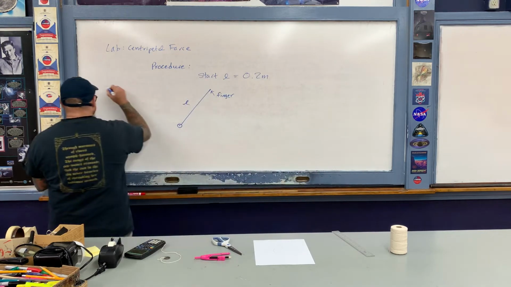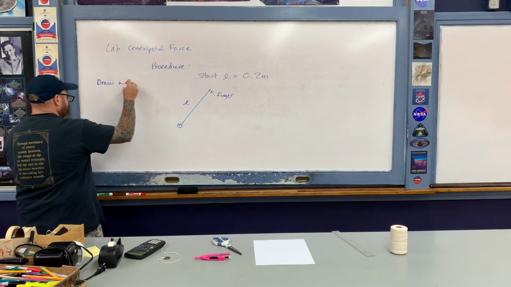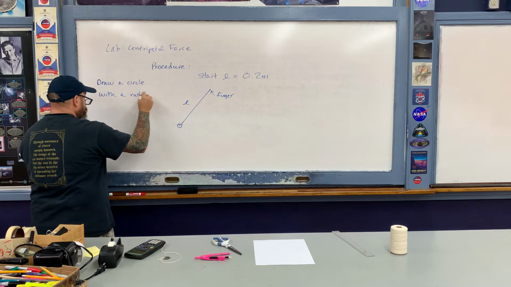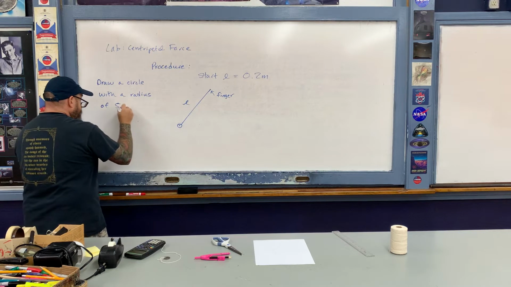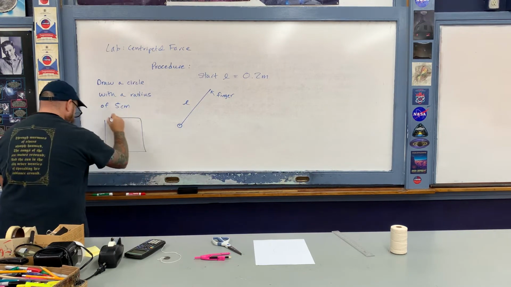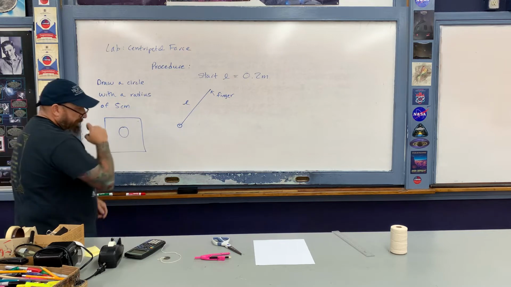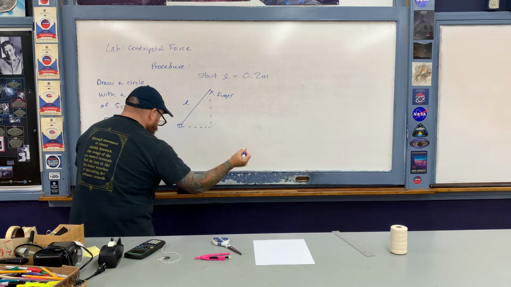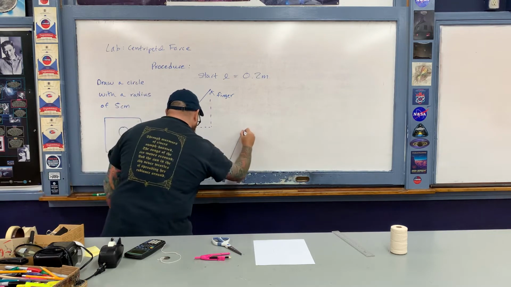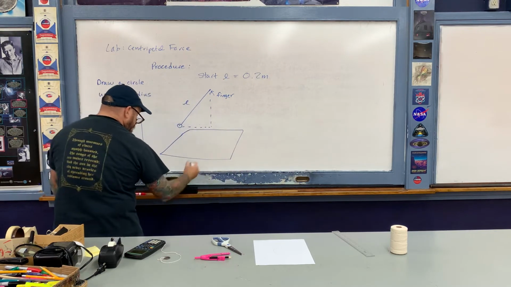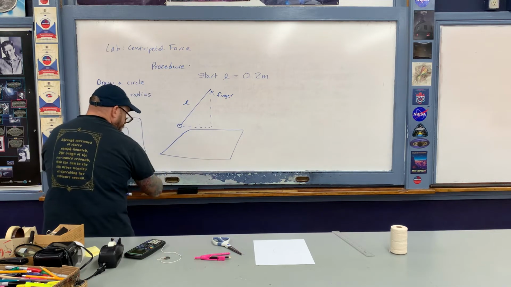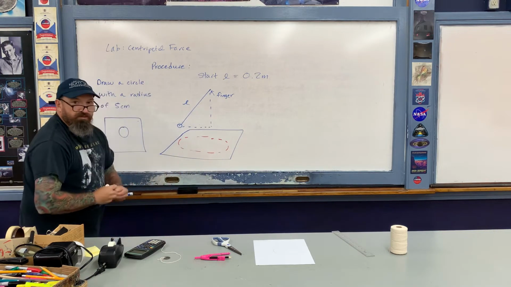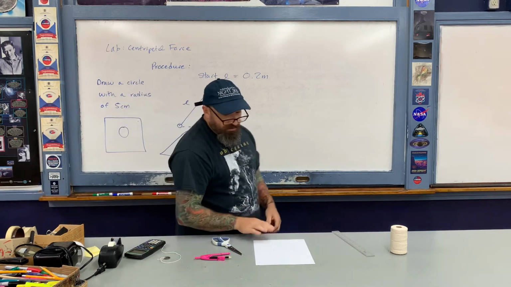Okay, so we're going to draw a circle with a radius of 5 centimeters. And we'll do so as I did on a blank sheet of paper. And now what you do is you put the piece of paper on the desk, like so, and you then have to manipulate the pendulum such that the pendulum itself is following the circle that you've drawn on the piece of paper. So you're using the circle as a guide.